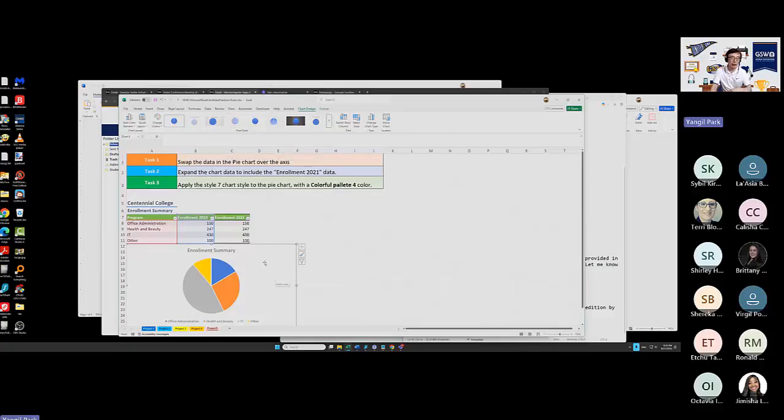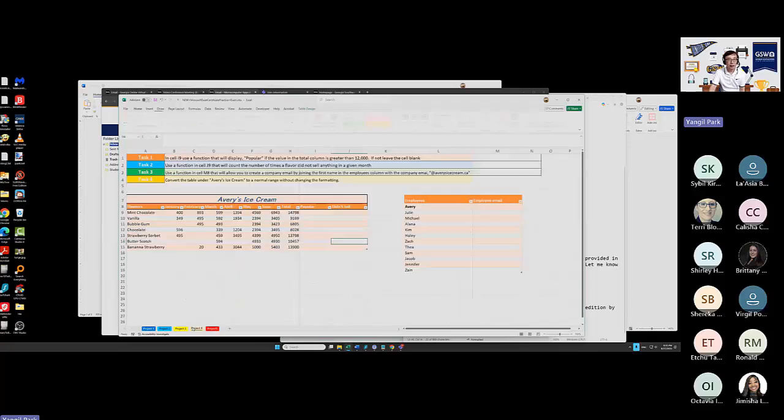So that's what you're going to expect in the certification exam. They're going to have at least one worksheet with a pie chart, and then some kind of IF function or VLOOKUP function, which is a little bit more advanced.